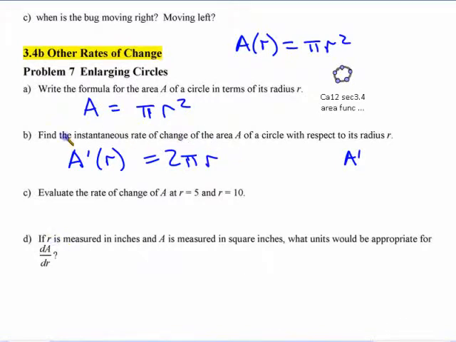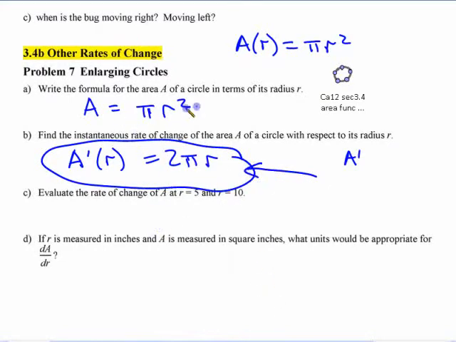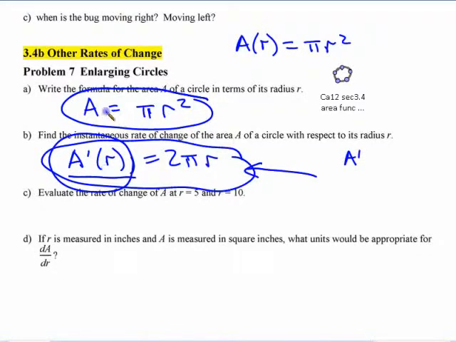You have to think about what this represents in this situation. Okay, if you go back to the picture, this is the rate of change. If this is a function for area, this is the rate that the area is changing as compared to the radius. This tells you how fast is the area changing as the radius changes. If this is measured in, what would that be measured in? We got the radius is measured in.